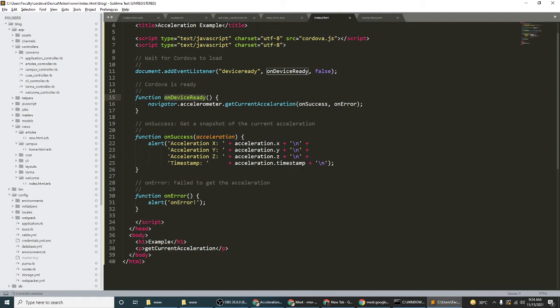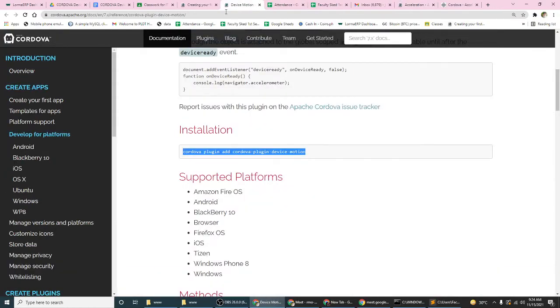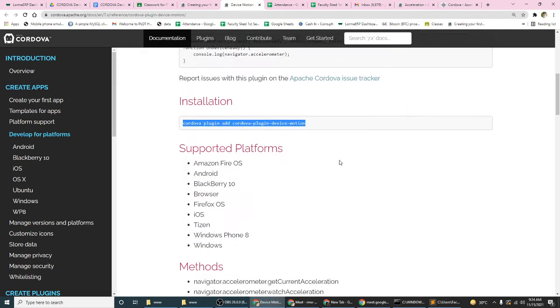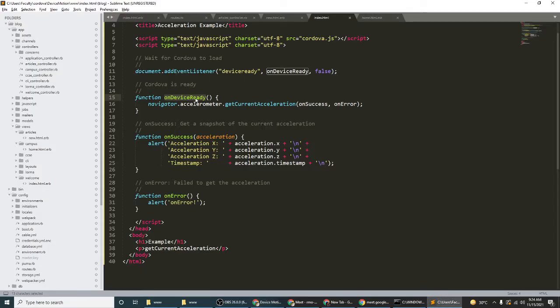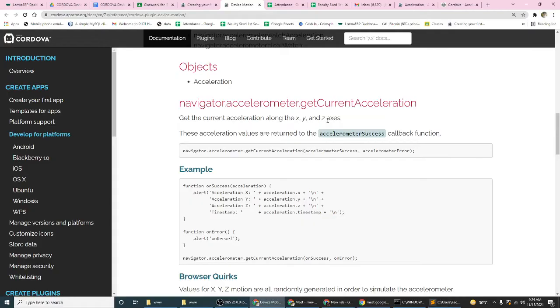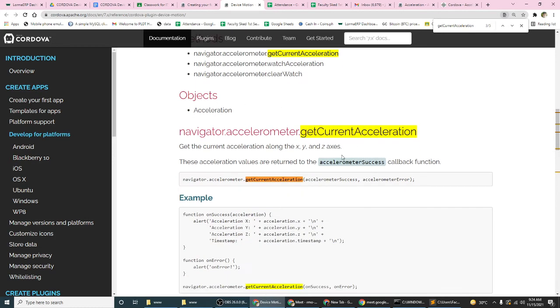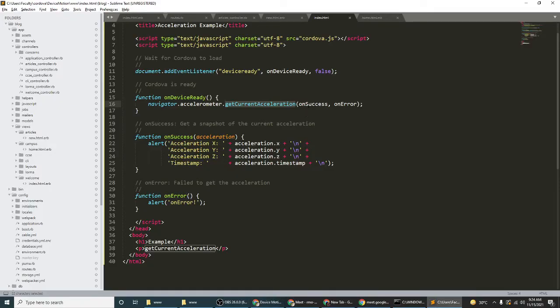And then get the current acceleration. So based from our reference, do we have getCurrentAcceleration? There. So first method is we have the getCurrentAcceleration, this one. Then onSuccess, if it is successful, then it will go to the onSuccess function, this one.